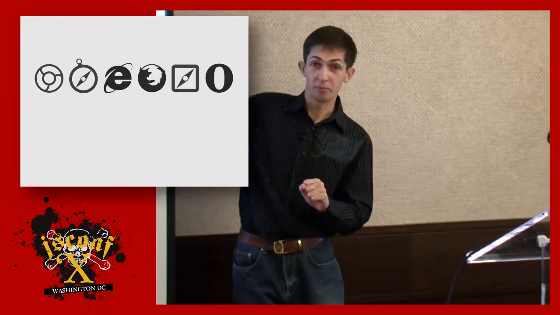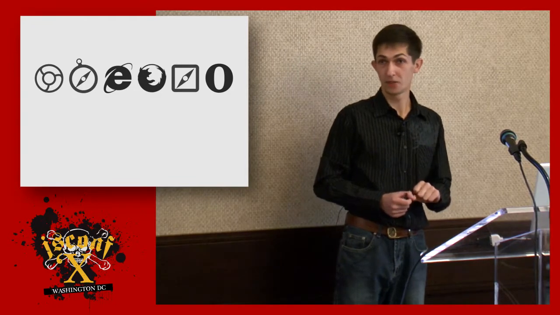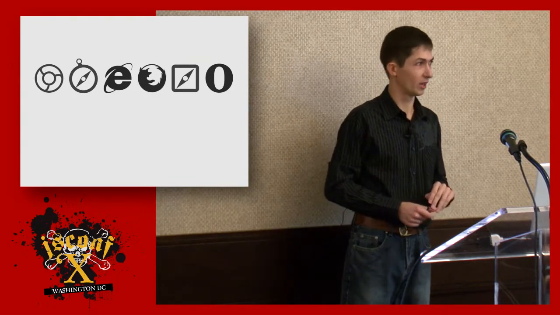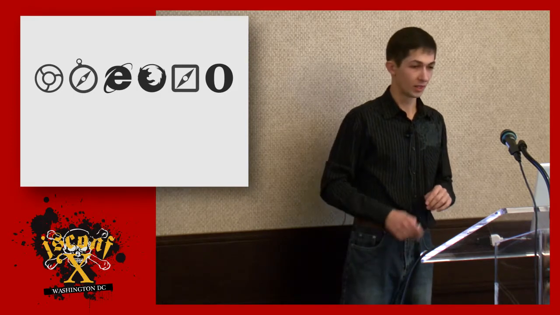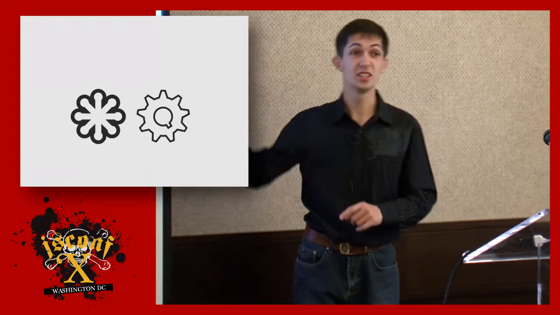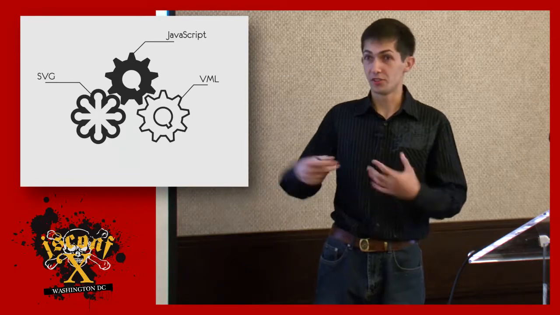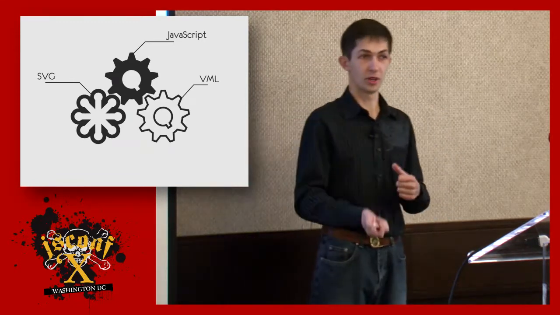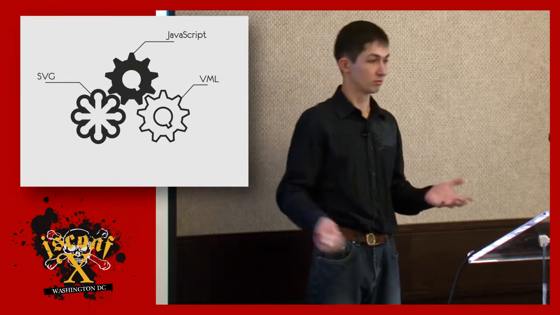And please note mobile Safari here. SVG is supported in touch, whatever, iPhone since the 2.2 software update, so basically everywhere. Now, these two things are way different, really different, totally different. The API is so different, SVG and VML. And the only way I found to make them work together is JavaScript. So I created a JavaScript layer which detects the feature, whether the browser supports SVG or VML, and uses different methods for creating the stuff.